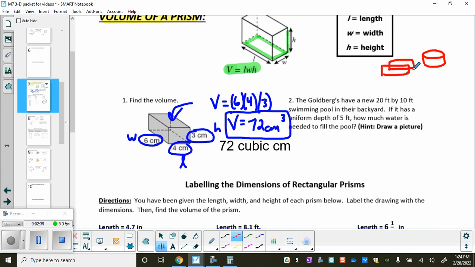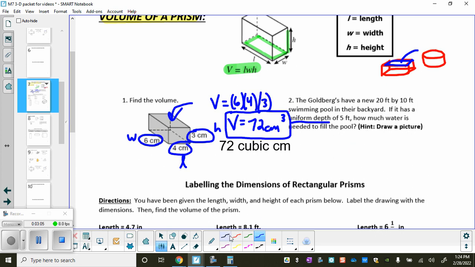And again, if you look at this from above, bear with me while I draw that box. Imagine that this is the top part of the pool that you can see, and then you jump in, and this would all be the stuff that's underwater. Now I know for a lot of swimming pools, there's a deep end and a shallow end, which is why this says there's a uniform depth of 5 feet. So the entire pool is 5 feet deep.